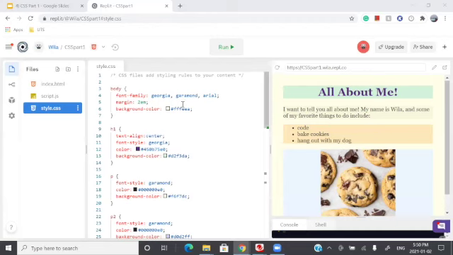Basically, I'm going to go through this CSS a little bit. Body. Body is a really large portion of our stuff. It applies to all of our headers, all of our paragraphs. So that's why I try to make my body styles pretty general. My background color: you notice how that's the dominant background color of my web page? It's a nice cream color.